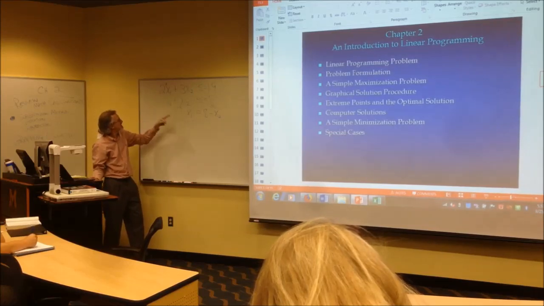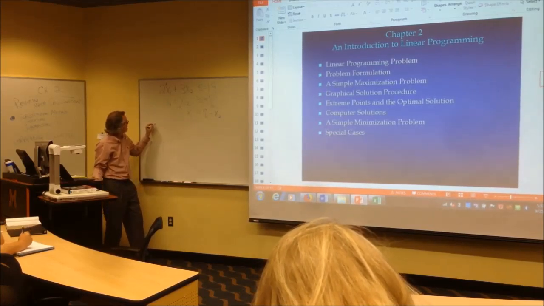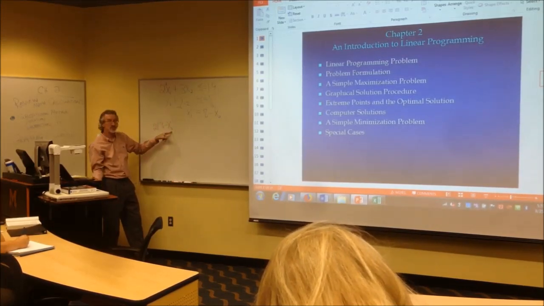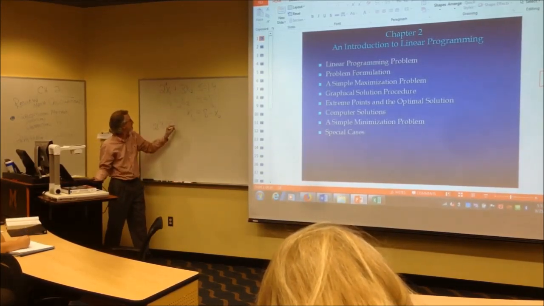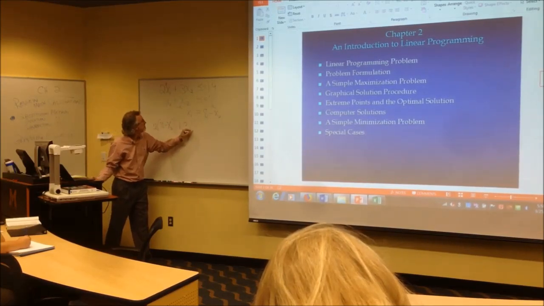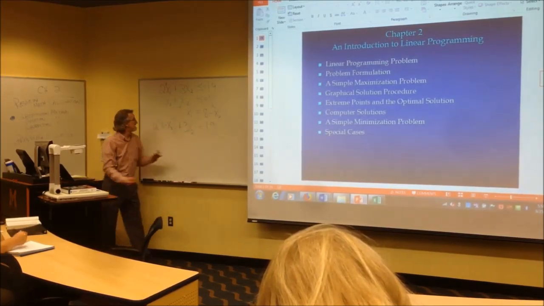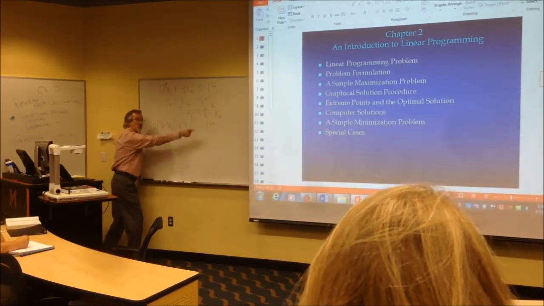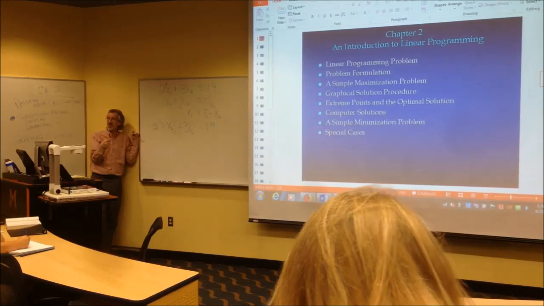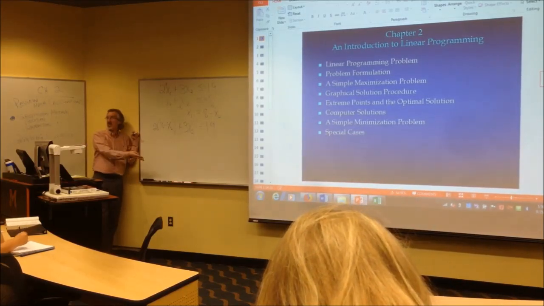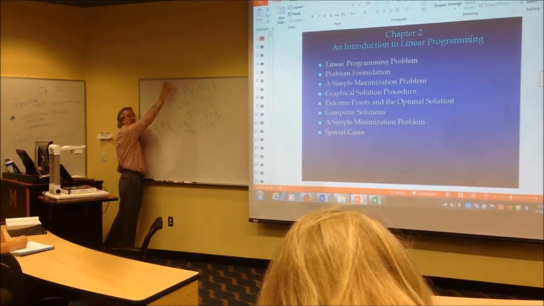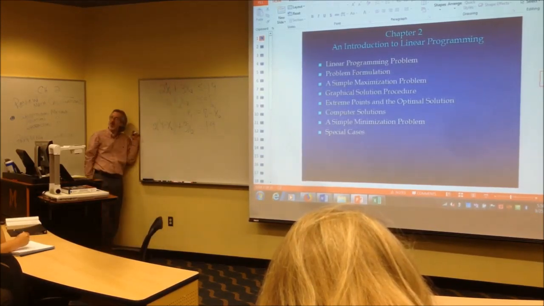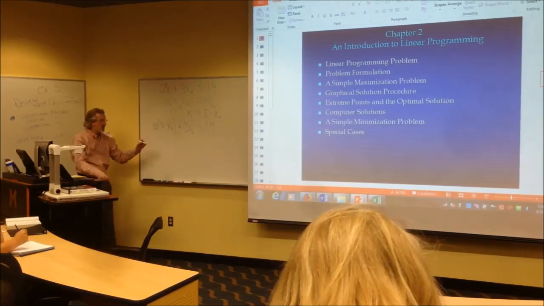So instead of 2 times x1, since x1 equals that, 2 times 8 minus x2, then I put the rest of the equation there, plus 3x2 equals 19. Now that I substituted that equation in for x1, x1's gone, and I can solve this for x2. And once you know what x2 is, you go back to either one of these equations, plug in that answer for x2, and you can now solve for x1. That's called substitution.